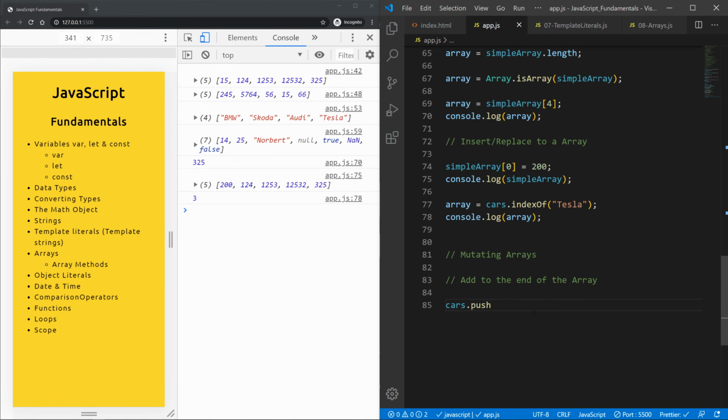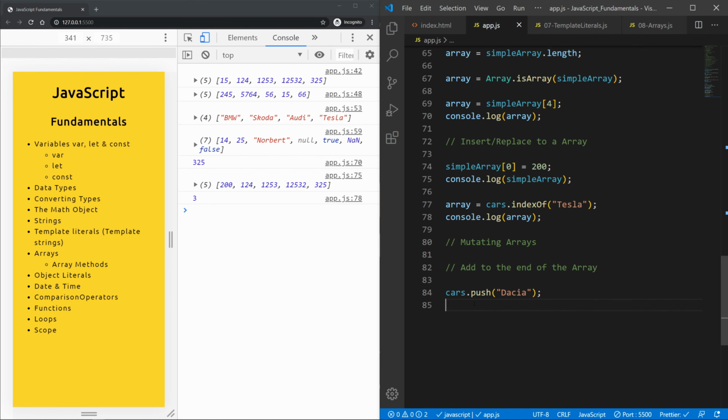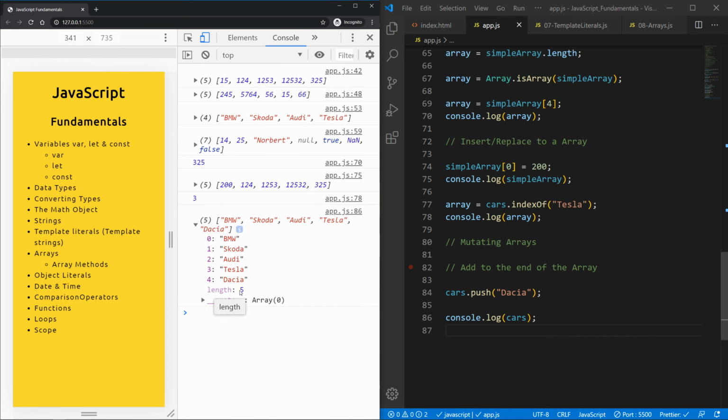When we use the push method, I'm just going to push here, let's say, a Dacia. Now if I console log cars again, you can see Dacia was added to the end of the array. Let's check it out. Now the length is 5, and at position 4 we have Dacia added.